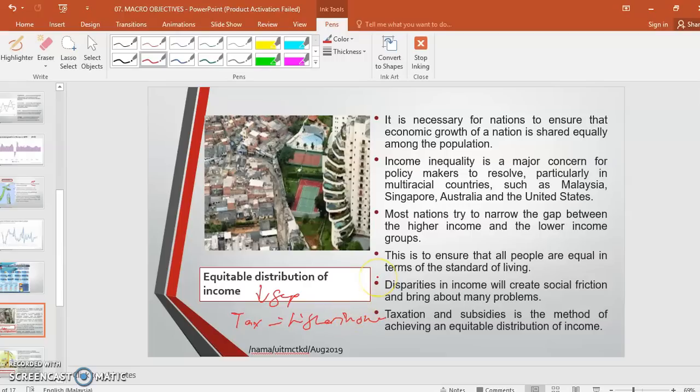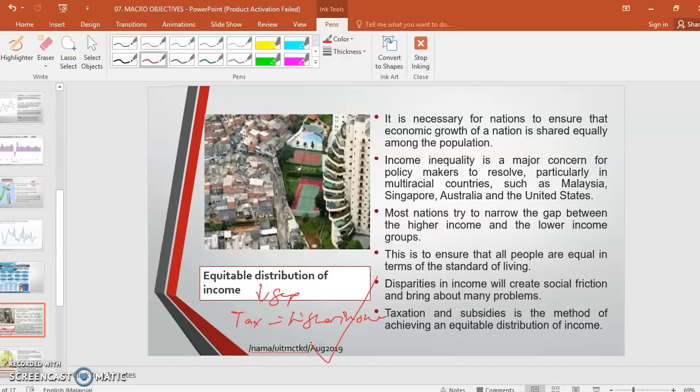Kalau you ada slip gaji, kan, kalau gaji 3,000, okay, you akan dapat e-filing. So you akan kena isi borang income tax lah. Okay. So maksudnya the higher the income, the higher the tax rate lah. Okay, makin banyak you punya income, makin banyak lagi you kena bayar tax. Okay. So government buat apa dengan tax ni? Government use this kind of revenue to help the lower income group.